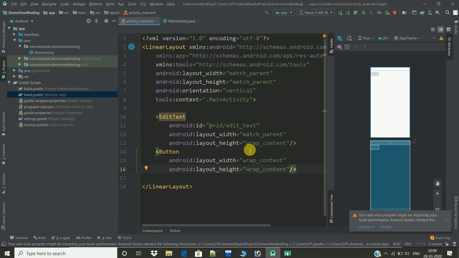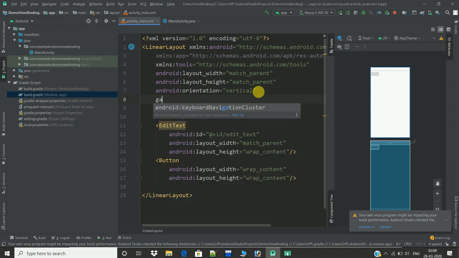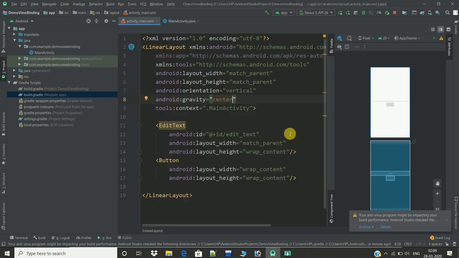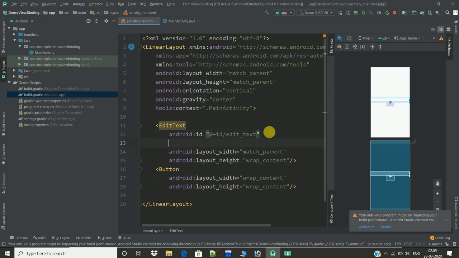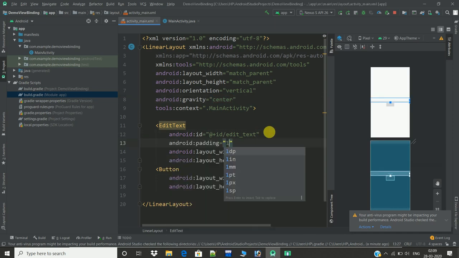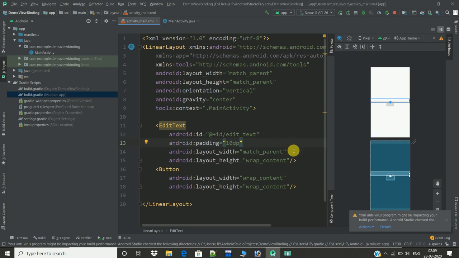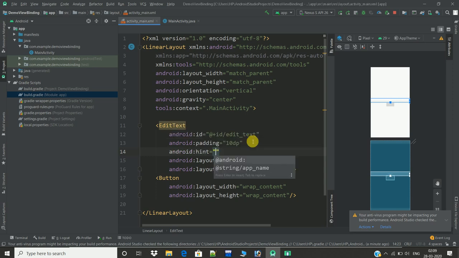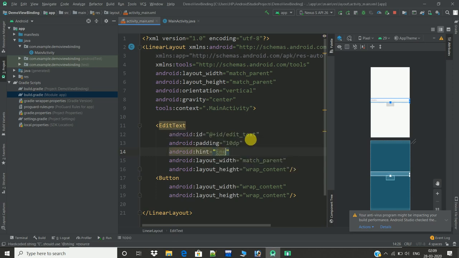Okay, gravity, here you need to define the gravity center. Now set the padding of the edit text, padding 10 dp, and with the hint, enter user.